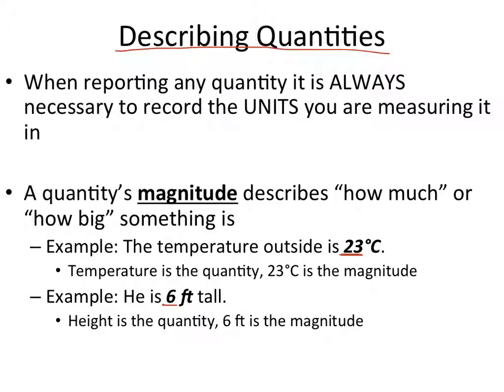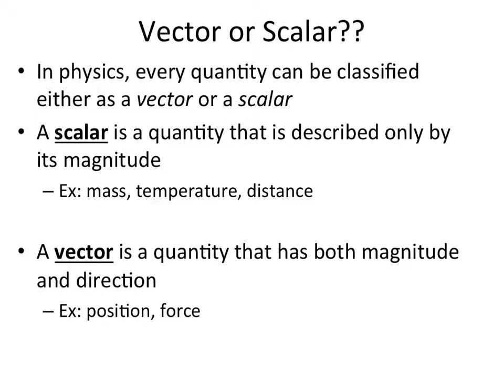But if you ask somebody, hey, how cold is it outside? Well, it's 23. That's either good or bad. If you're talking about Celsius, that's pretty good because that's about room temperature. If you're talking about Fahrenheit, that's pretty horrible because it's pretty darn cold. Same thing, 6 feet tall. 6 feet is about the right height for a man or a fairly tall man. 6, I don't know, inches, meters, that's a different story altogether. So the magnitude is really just the number that is out in front of the unit. All right, so we've got 23 degrees, we've got 6 feet, and so on and so forth.